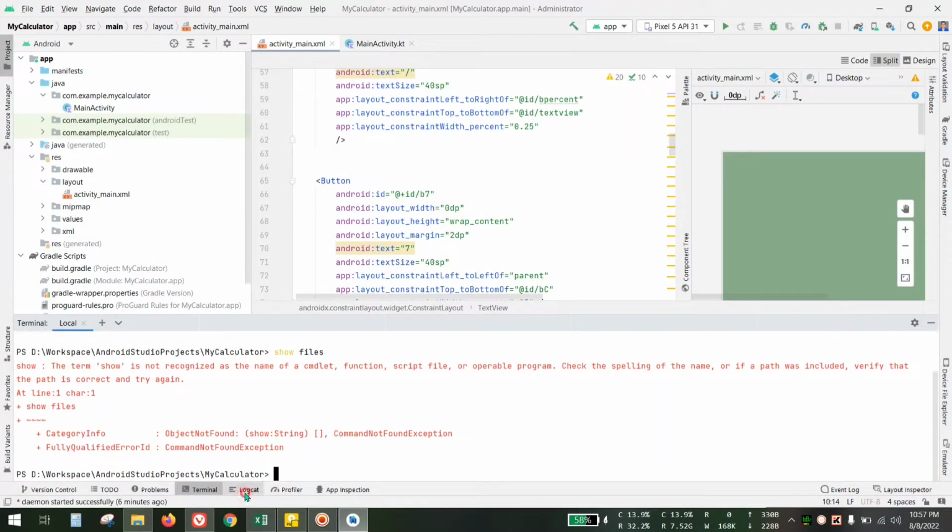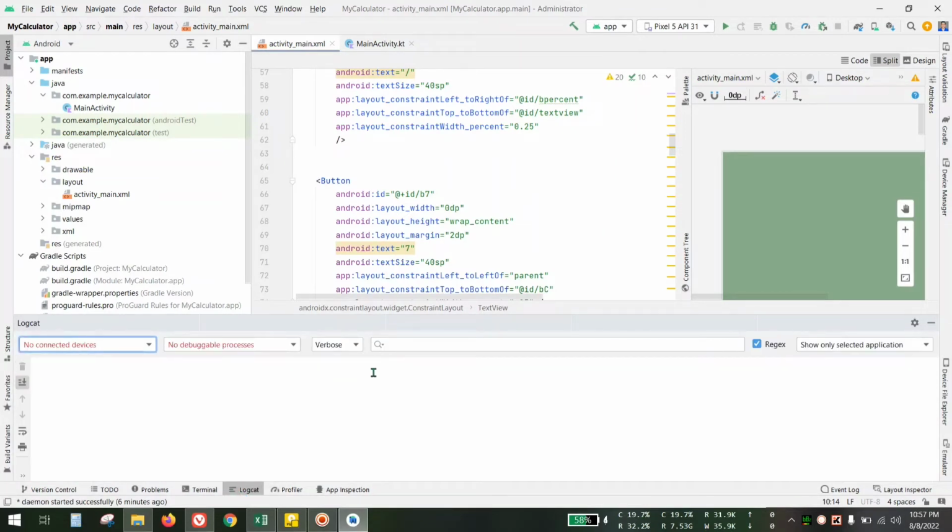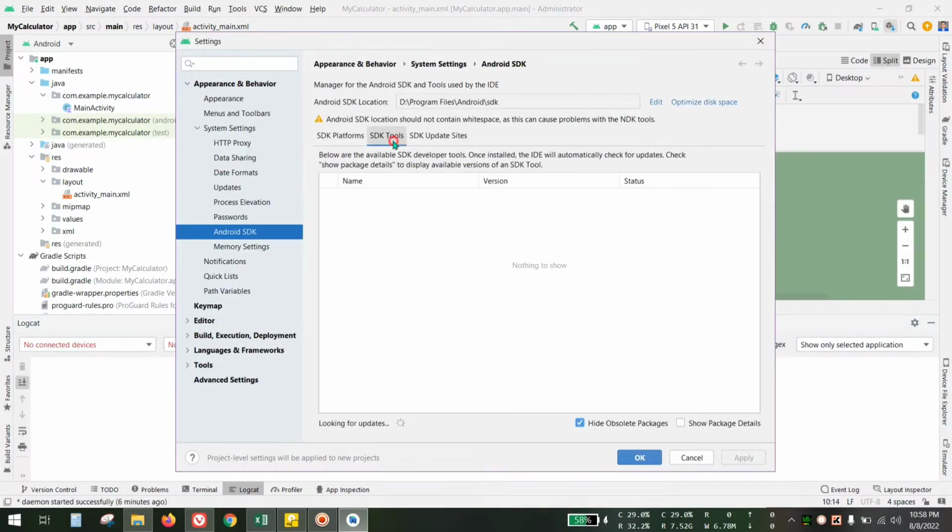And there is something more, logcat. Here the logs will get attached. If you don't know what a log is, I will explain it later. I will not explain it right now. Okay, so communicate with the app. There we use, what is that called? Okay, this is some network issue, looking for updates.